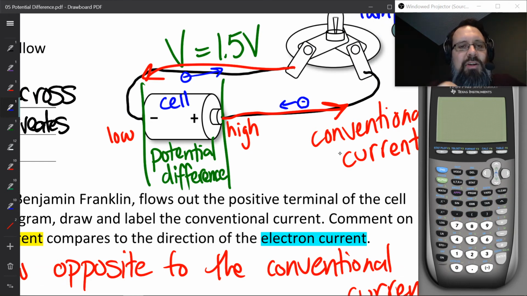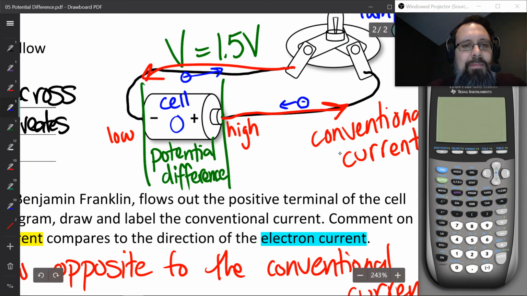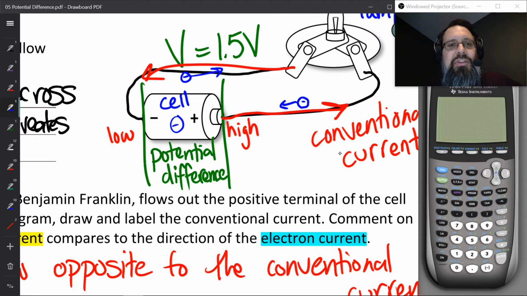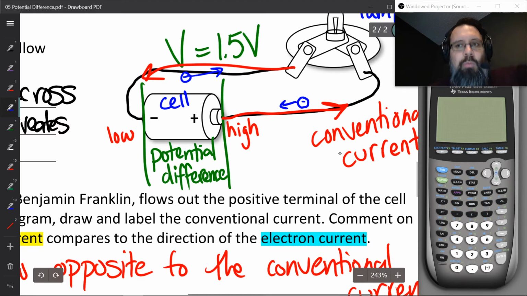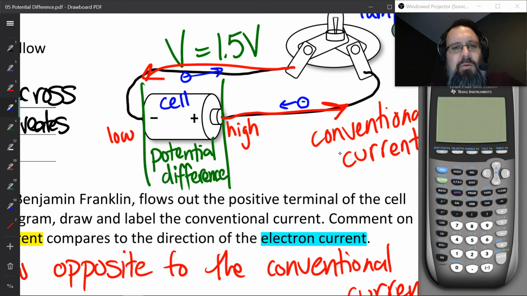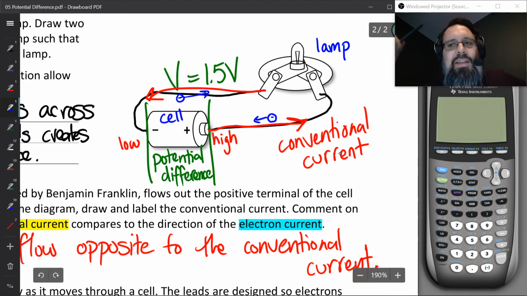So when the electron first starts out in the battery, it actually gains energy. It gains potential energy from the battery. The battery kind of fills it up with energy, so the electron has lots of energy and it gets pushed. It gets ejected out of the battery. We'll talk about the chemistry that causes this in a future lesson, probably in August. So the electron gets launched out of the battery and it starts to move.